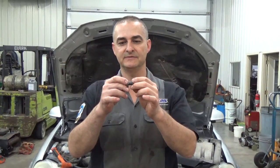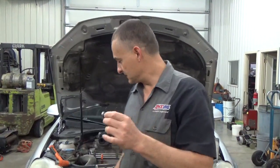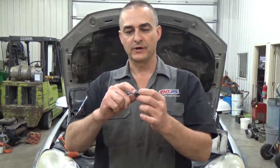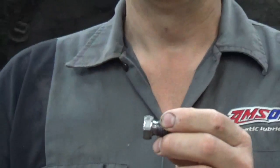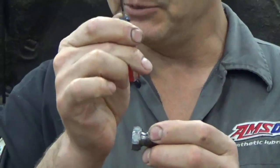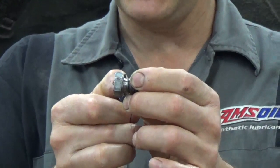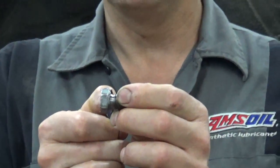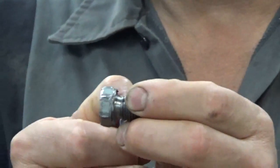So to get this off and get it out so I could drain the oil, what I had to do was use an impact and I kept working it back and forth. I also took a small screwdriver and a hammer and just drove it in between the pan and the head of that drain plug. That would give me a little bit of leeway to try to grab enough threads to back it out.